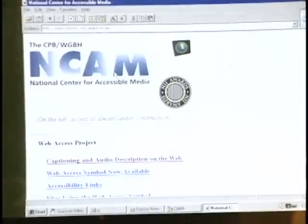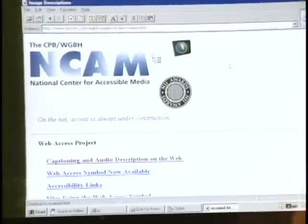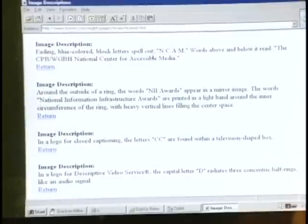Mm-hmm. And they've taken a different approach. Rather than just providing alternative text underneath the imagery, they've actually provided, through these simple links, a complete description in text. So again, now a person who's blind or visually impaired can read that text completely of the whole page, and it provides complete background. So every image is not just an image, but has a text description, so the screen reader, again, can have information to convey to the user. Exactly. All right, what else does it do besides that?